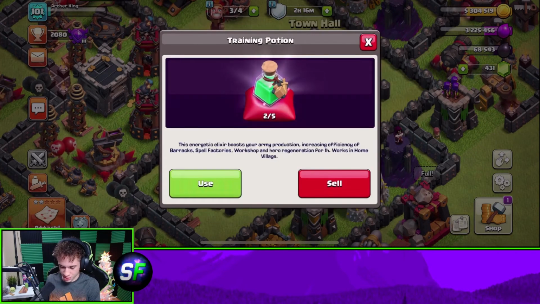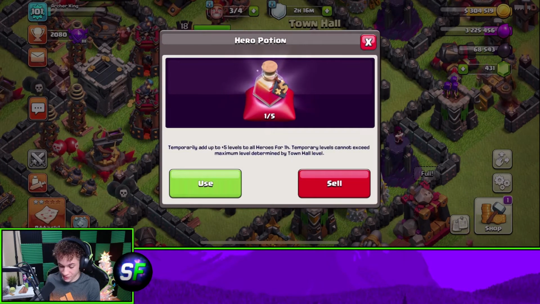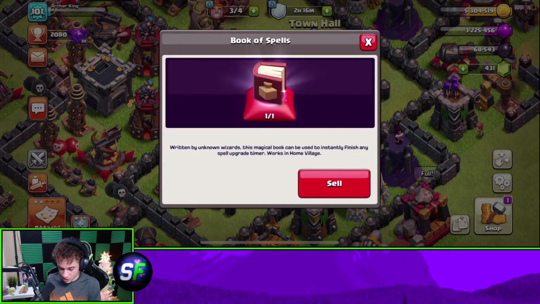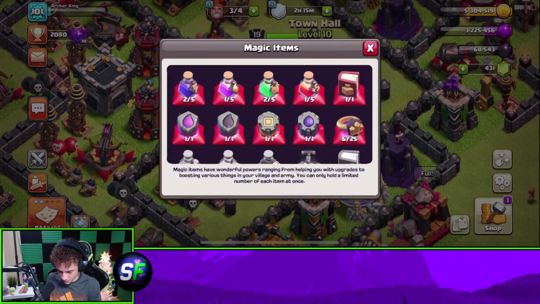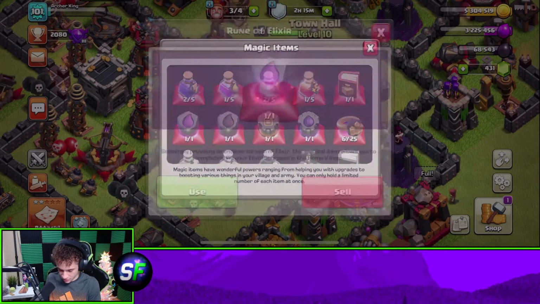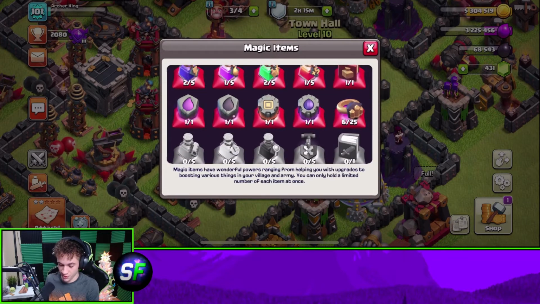We have training potions, which increase the speed that you can train troops. There's hero potions, which boost the level of your heroes by 5. There's also books, and like this book of spells right here, it'll automatically complete an upgrade of a spell. We also have runes of elixir, runes of dark elixir, and then we have runes of gold, of course, and then the runes for the builder base as well.